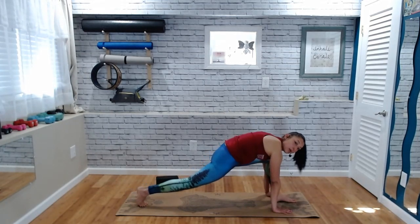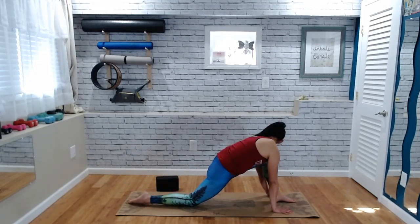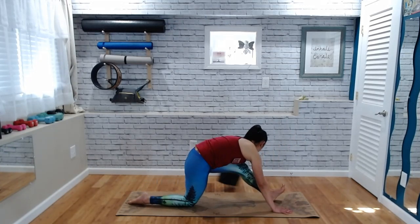And when you're ready, we'll lower that back knee down. And here you might want your block. So I'm just going to go ahead and grab my block.